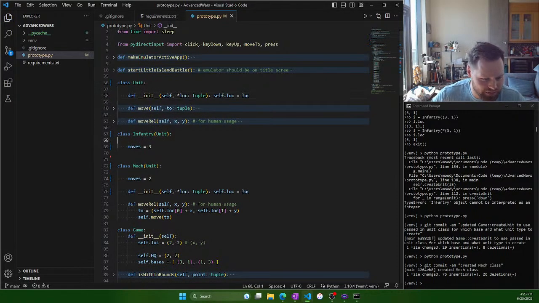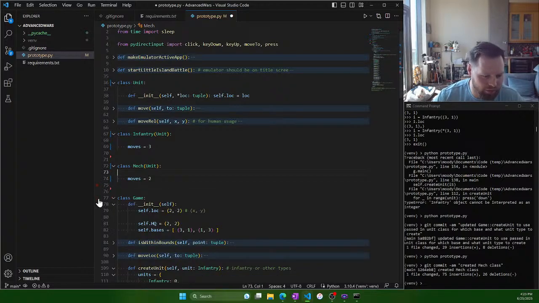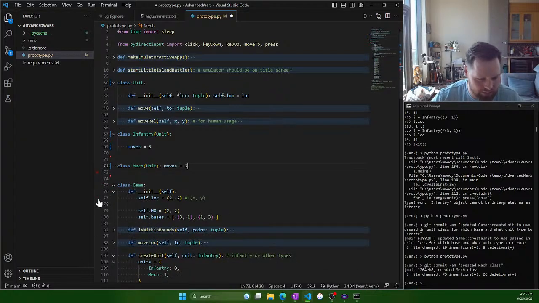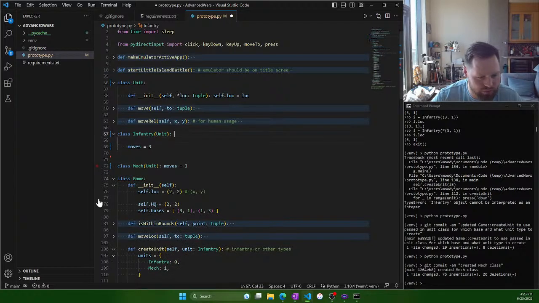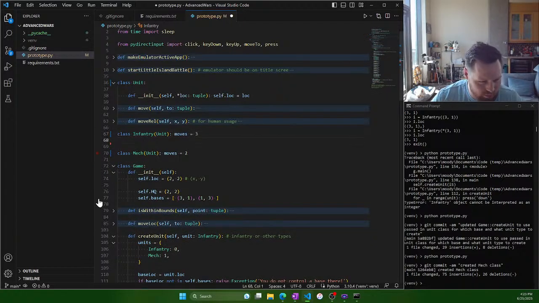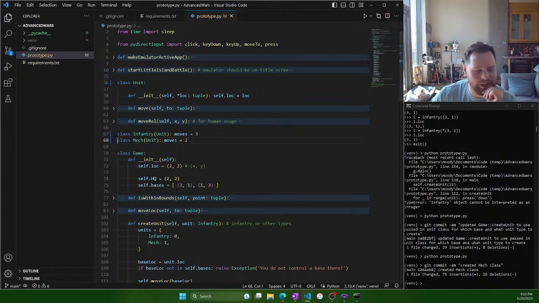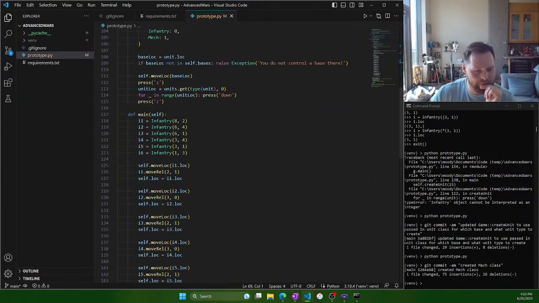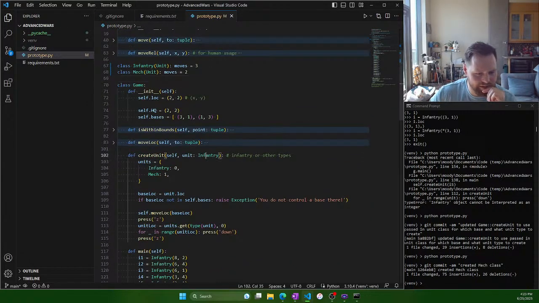And then we have this, and we can get rid of this here. And so at least for now, the only difference is the class variable here, which is just moves. So I'm going to move that. And right, so now we basically cut those classes down in half. We can then update this from infantry to unit and get rid of this comment. And then, yeah, the type of the unit should still be either infantry or mech.